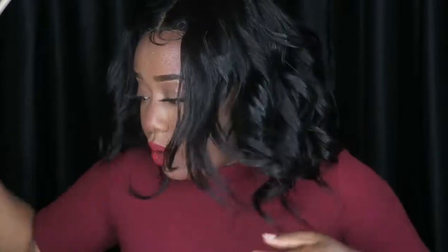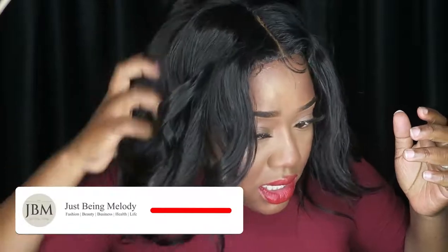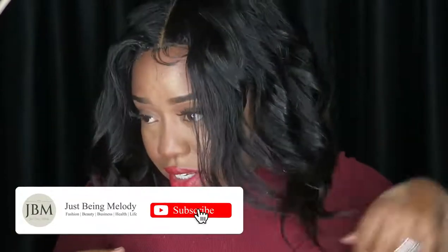But yes, this is how it will look. So basically this is just how I wanted my look to look. But yes, this is the finished look with the lashes and the hair. But the whole red thing, no, it's not for me. But some people have been doing it very perfectly. Maybe because my makeup skills are not on 10, they're not on 100. So I can keep on trying and maybe one day I'll get to like it. But as for now, I'm sticking to my old makeup routine.